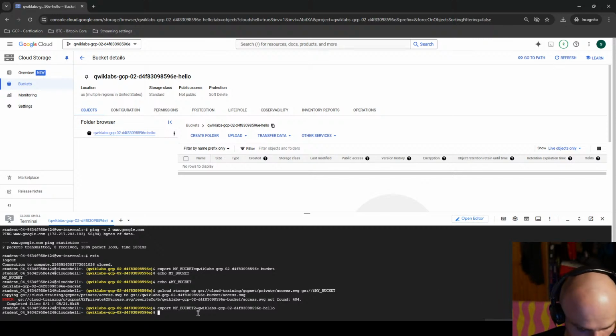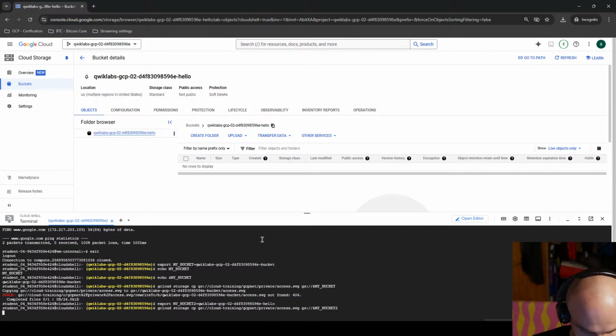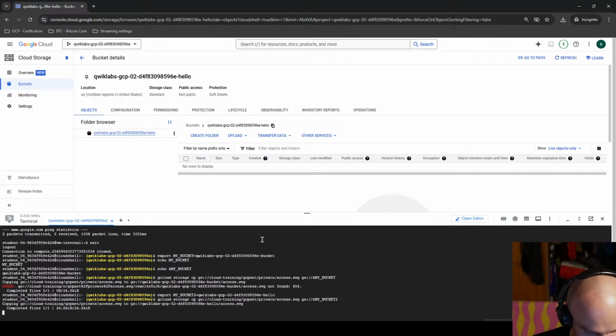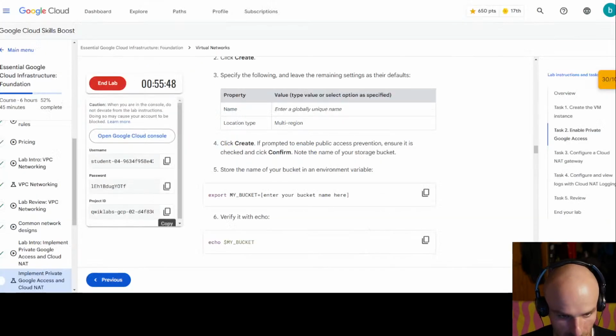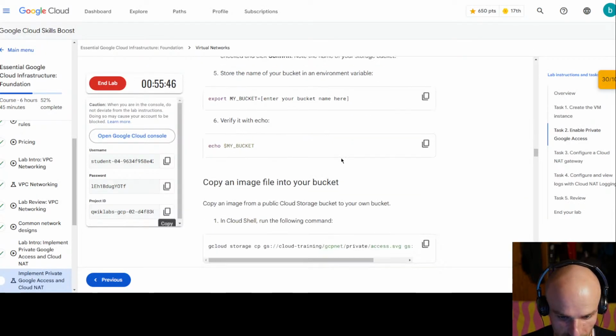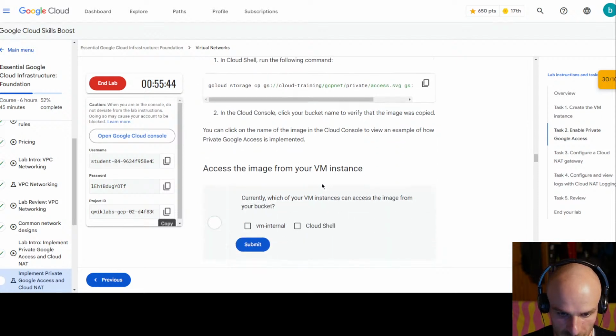However, let's see if maybe now it works. True. Man, now it worked. I don't know. I cannot find a rationale to this. Let's go anyway.